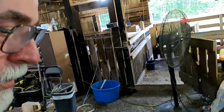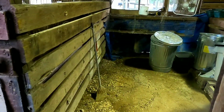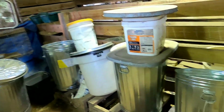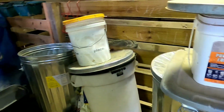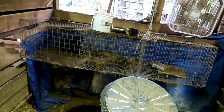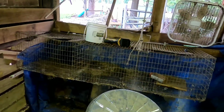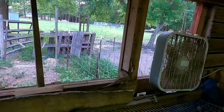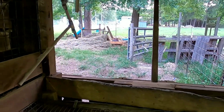So in order to do that, I've got to come over here to this pen. We had a stationary cage right here for rabbits, and then had a series of them on this wall here, but we already had to move them out because we needed more room for feed since we got the cow and the horse and everything. So now I'm gonna pull this one out and then we'll be good to go for a new feed room at least. We can sit down here when we're getting feed and just look out here, look at everything. Monica and Cowboy, I don't know if y'all can see them very good in this camera.